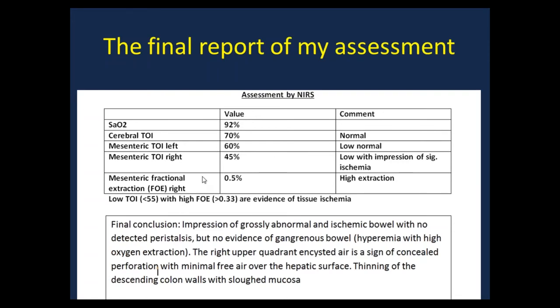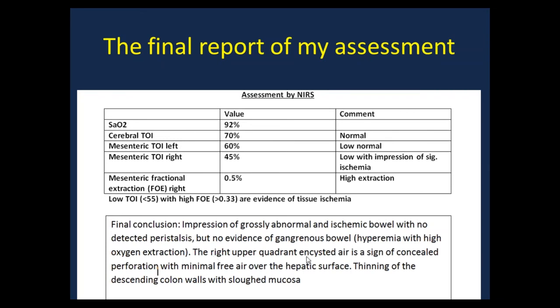We rely on ultrasound and near-infrared spectroscopy in our assessment, but in this presentation I just focused on ultrasound. So the final conclusion in this case, based on our assessment, was as follows. Impression of grossly abnormal and ischemic bowel with no detected peristalsis, but no evidence of gangrenous bowel because of the presence of hyperemia with high oxygen extraction as detected by near-infrared spectroscopy.